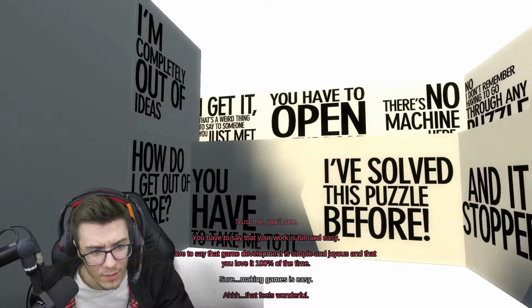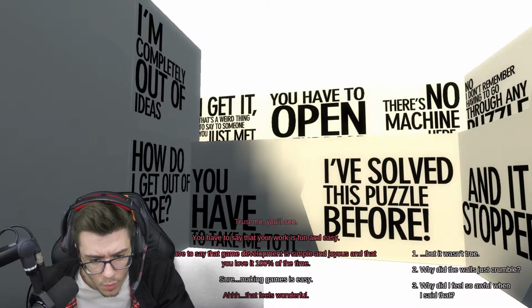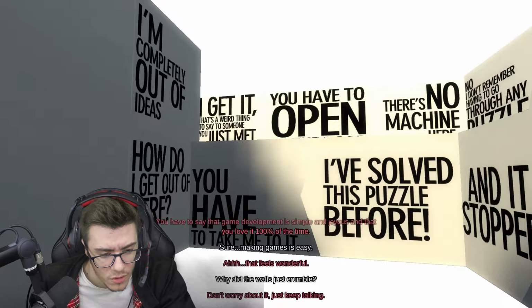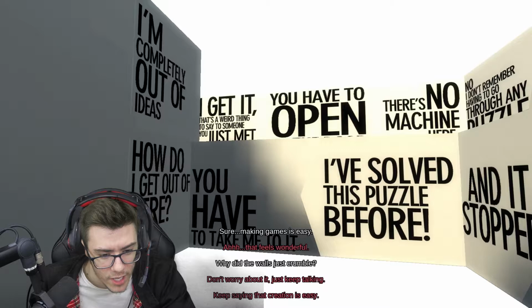What is... Oh, it's breaking down his wall. Why did the walls just crumble? Don't worry about it, just keep talking. Keep saying that creation is easy.